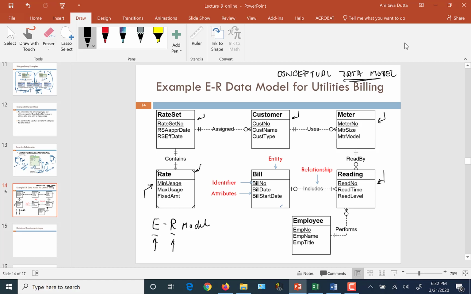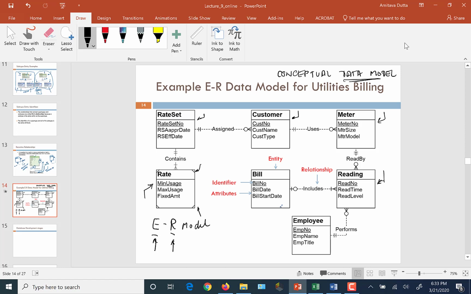So this entity doesn't look exactly the same as all the other entities. If you look around at all the other six entities, they just look like regular rectangles. This entity called rate is also a rectangle, but has a slightly different look in that the four corners have cuts on them. And we'll come back to that in a little bit.